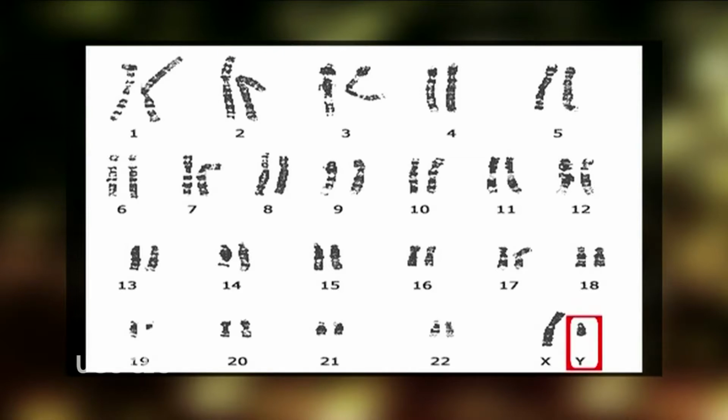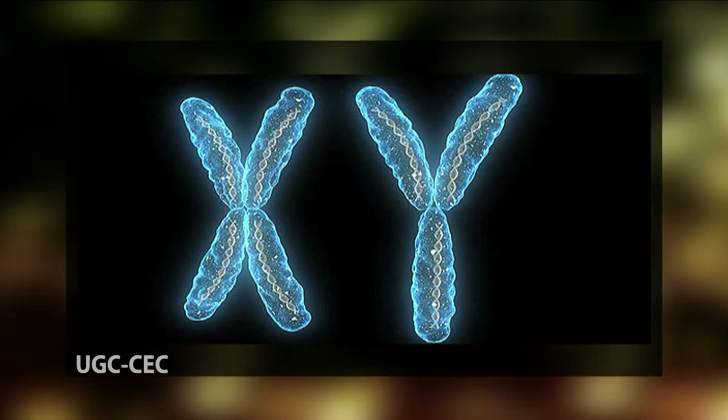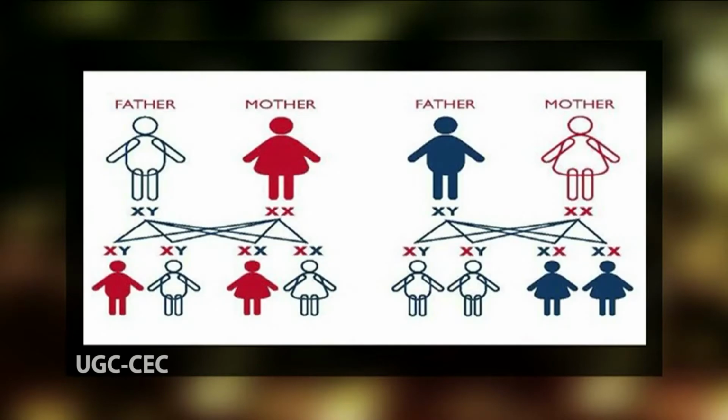The cells of males have a tiny Y chromosome and a much larger X chromosome. Because the X and Y chromosomes have only few genes in common, males have a single copy of more genes that are carried on the sex chromosome. Although cells of females contain two X chromosomes, only one of them is transcriptionally active.